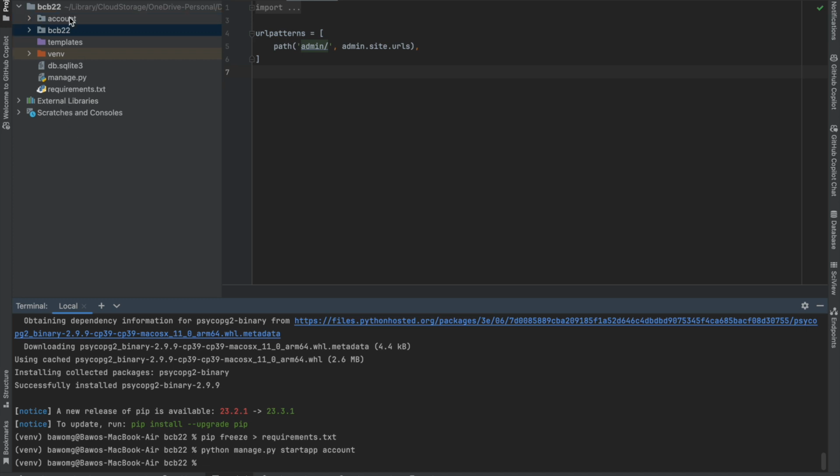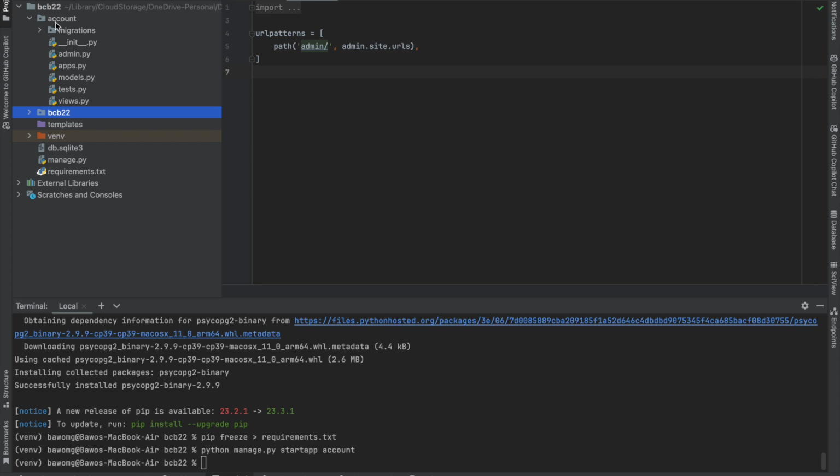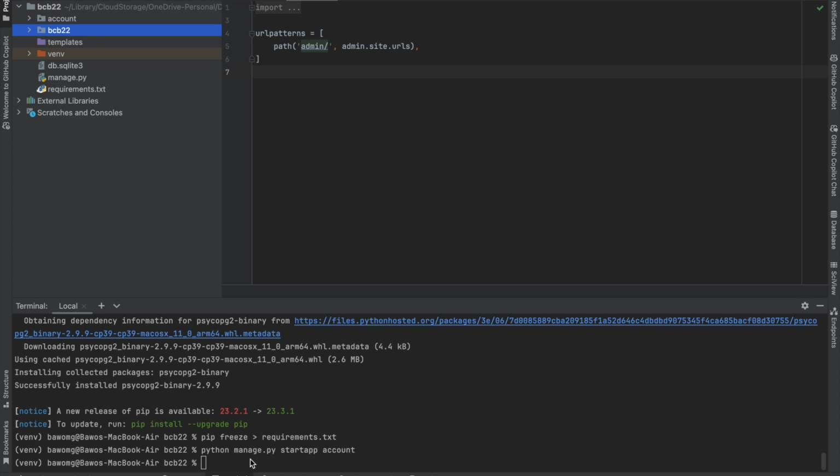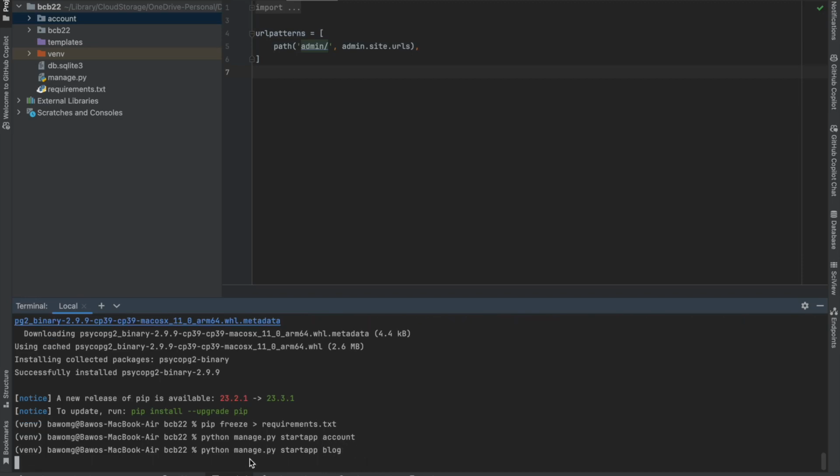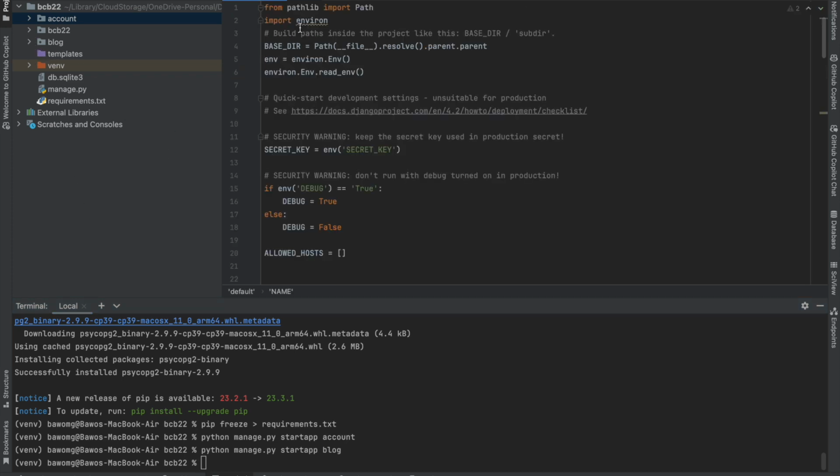Press enter, and then you'll see a new directory has come up, which is your account with all of the files that you'll be using. But I'll just create another one. Let's call it blog. It's a bit unoriginal, but hey, it will get the job done, right? So now we have these two new folders that we've added.